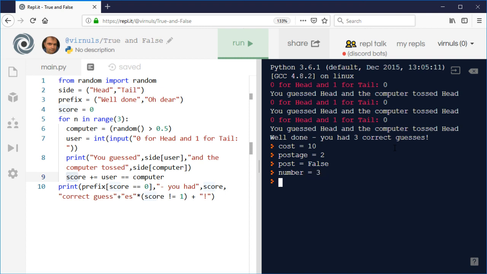What you could do is evaluate number times cost plus postage times post. What that will give me, it'll give me £32, won't it? Because sorry, no, it won't. It'll give me £30 because I'm buying 3 things at £10 each, but I'm not posting them.